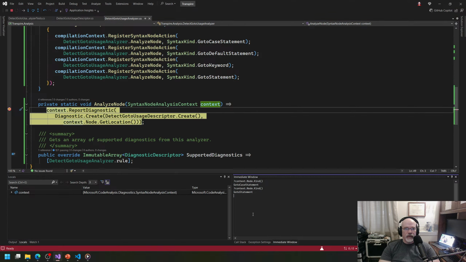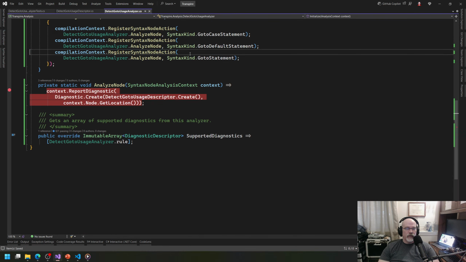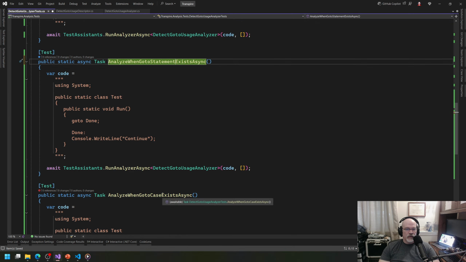It's a goto statement. So I'm guessing when I do the default statement, the goto keyword is actually never hit. I don't think you can just hit it. Goto statement exists.